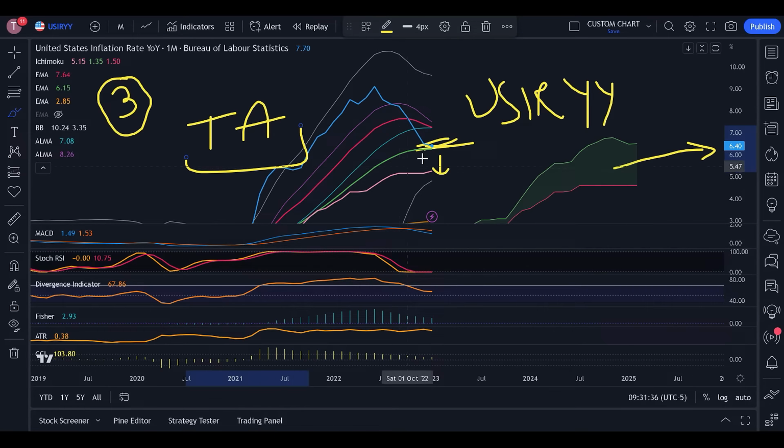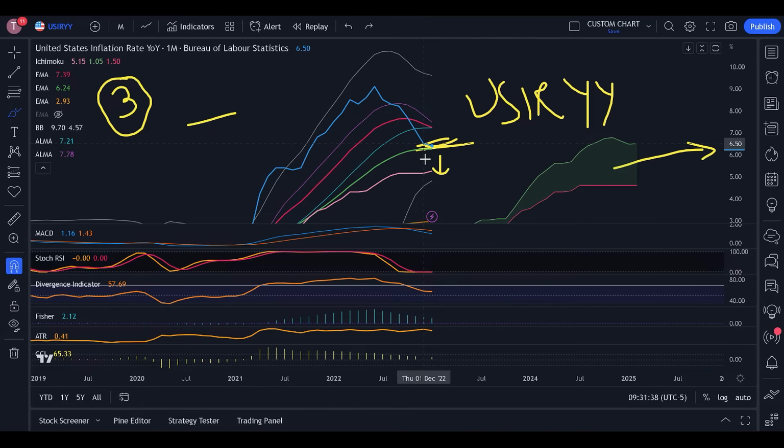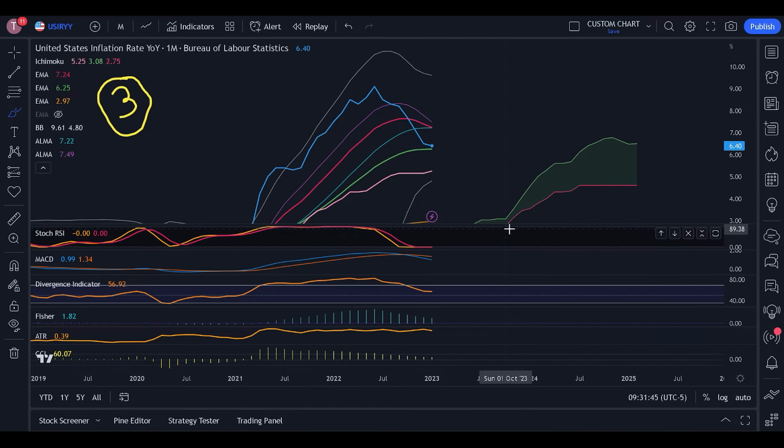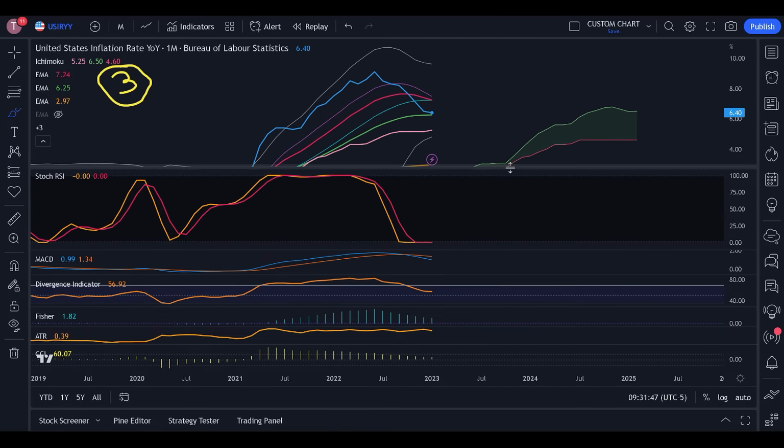So now, the technicals on this inflation. What are the technicals saying on this inflation? When we look into the technicals, the most important technical that is not allowing the inflation to come down is the stochastic RSI. What are we going to see in the stochastic RSI? 1, 2, 3, 4, four months continuously. For four months, the stochastic RSI is trading at absolute bottom.